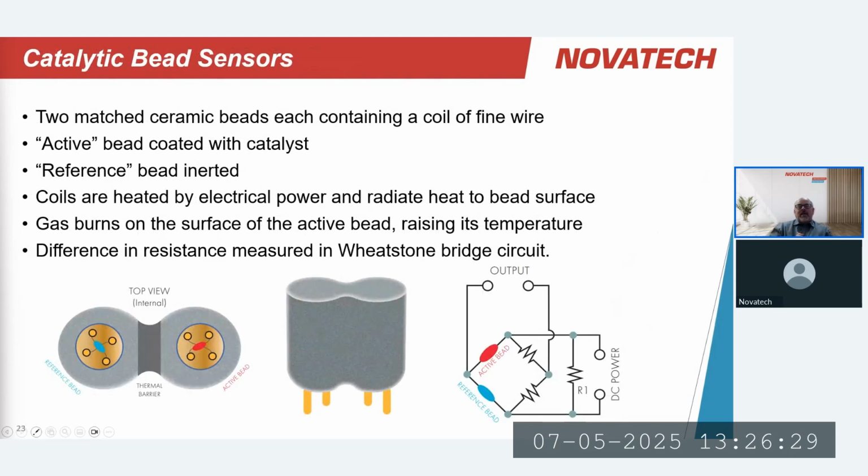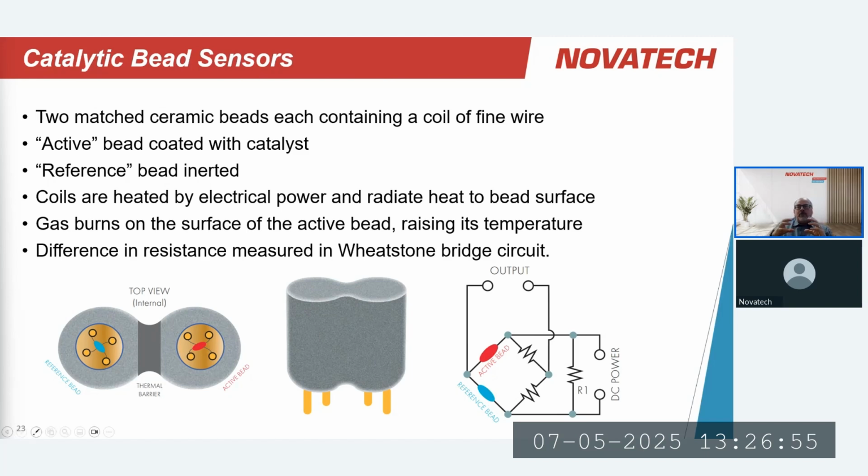Catalytic bead sensors, back to the invention of Dr. Johnstone at what was back then Standard Oil, which is now Exxon. These continue to be one of the most, if not the most popular form of combustible gas detector. The concept is that of a balanced Wheatstone bridge that has two filaments on it.